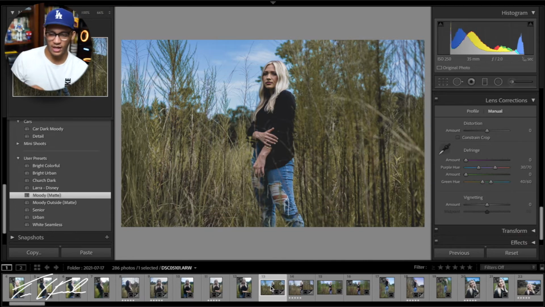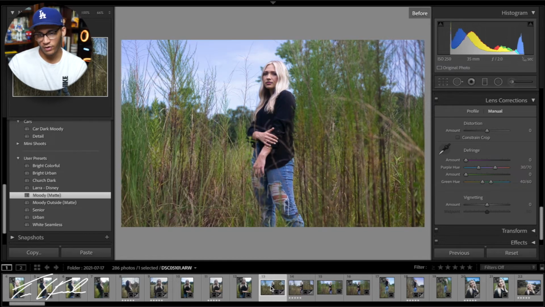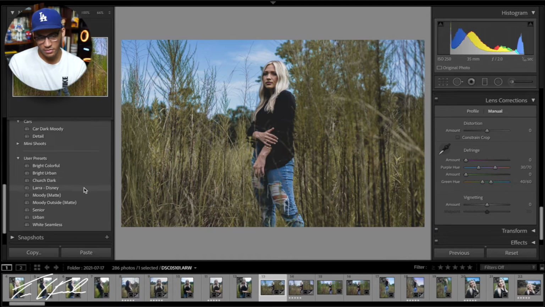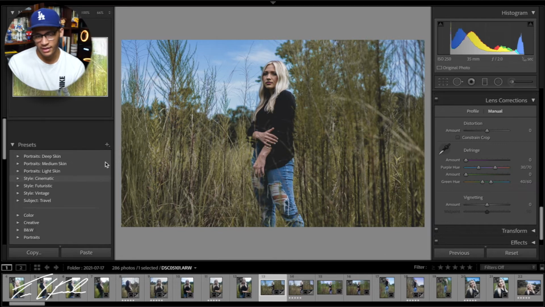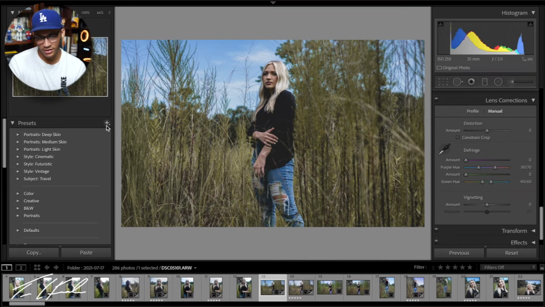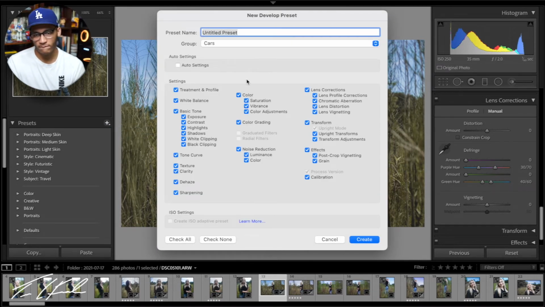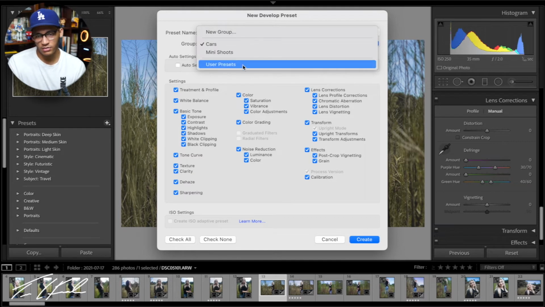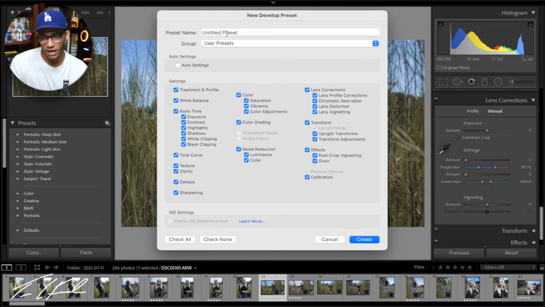So I like this picture. This is the before of what we started with, and this is the after. So it looks really good. And the fastest way to do this, you can tell now, this is the preset that we had, that we put on here, and this is what we've done to it. So if you want to make this easy, if you go up to the very top of presets and click the little plus, you can obviously do these three options, but if you click create preset, now you can add these to any kind of preset name you want.